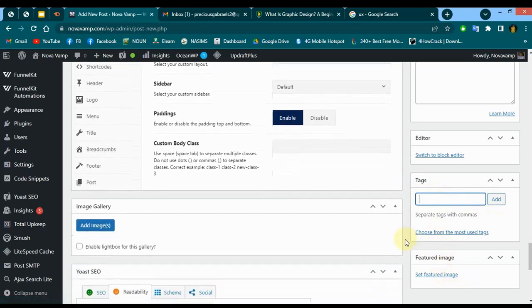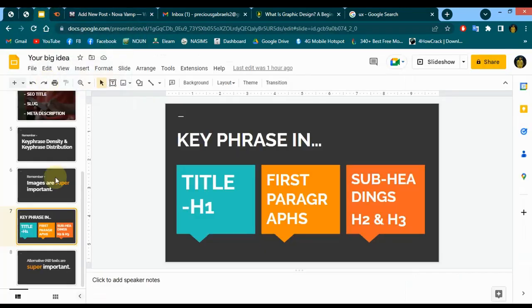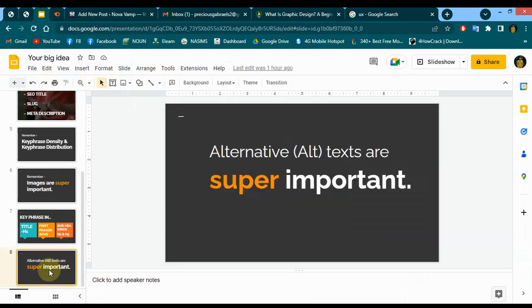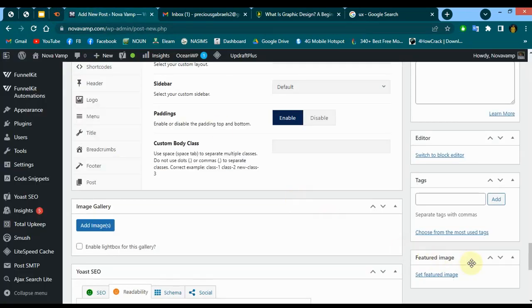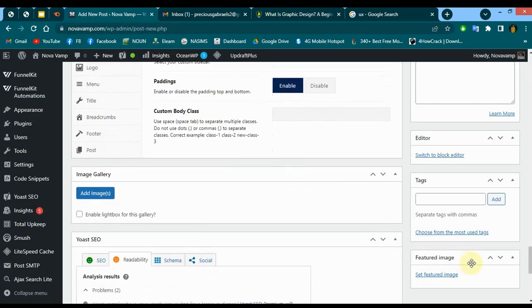Under featured images, we have something we call alternative text. Alternative text is in our slide. Alternative texts are super important. What are alternative texts? Before I go to alternative text, let's talk about featured images first.